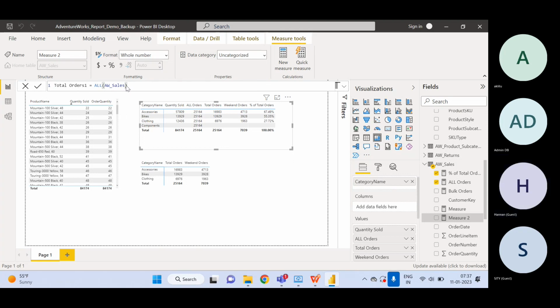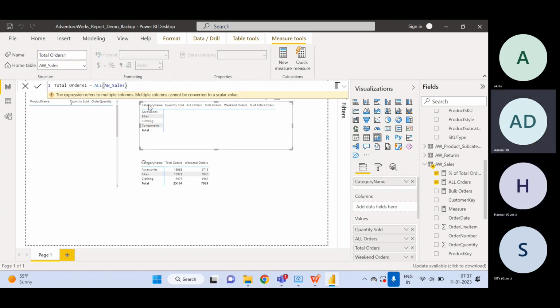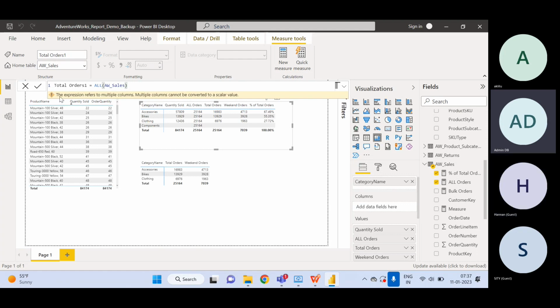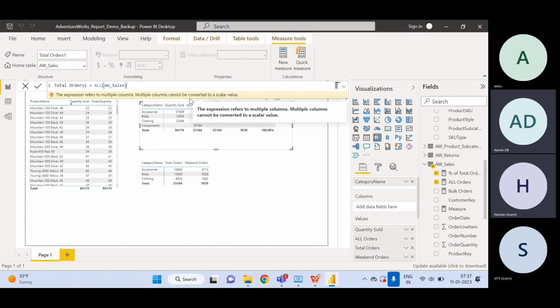and see what happens? So what it will give me, if you see, is that the expression refers to multiple columns. Multiple columns cannot be converted to a scalar value. So as I mentioned, this ALL function usually works inside another function.